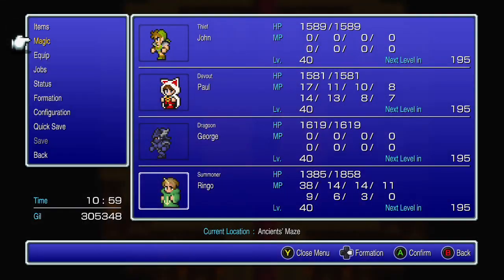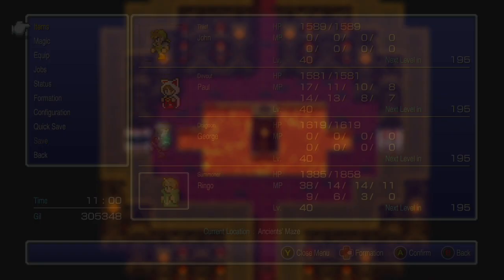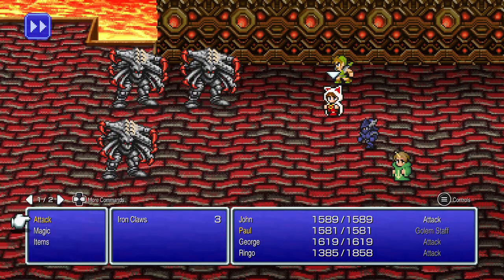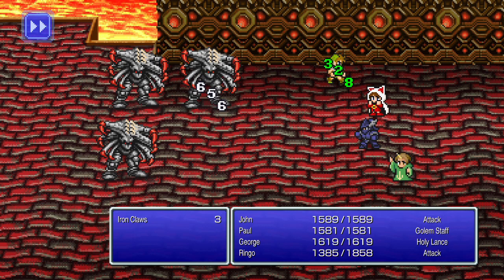A Holy Land, so that's a new upgrade to... not job. A new upgrade to our Dragoon. And a lance infused with holy power that casts holy when used in battle. I don't know how useful that is. Let's actually give that one a shot. Let's use it against you. And you just go for it.